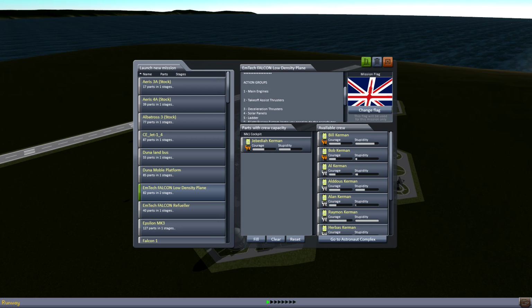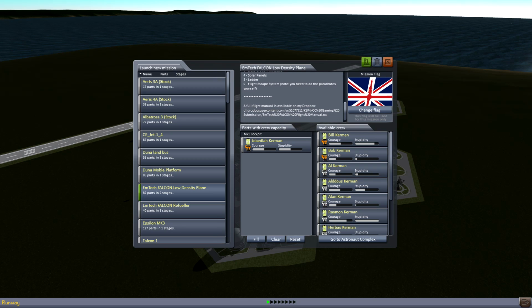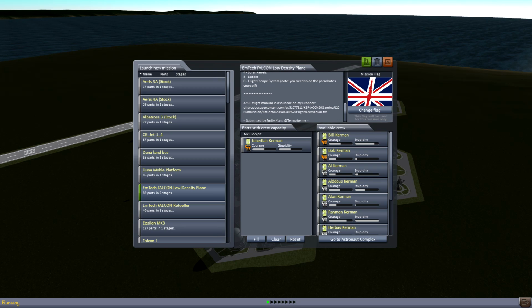Action groups, even has a tutorial. Main engines, 1. Takeoff assist thrusters, 2. Deceleration thrusters, 3. Solar panels, 4. Ladder, 5. 0 flight escape system. You need to do the parachute yourself. Submitted by Emily Hunt. Thank you very much.